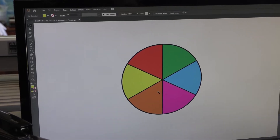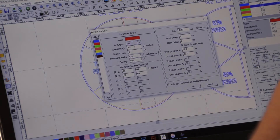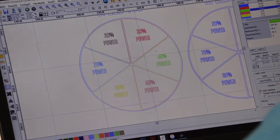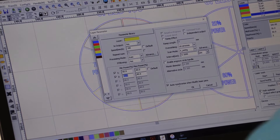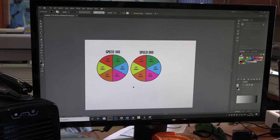The best way to describe this is by using the color chart that we had made. By doing this, we can now choose the colors and how we can choose the depth on the engraving. The color wheel that I've made here really helps you in terms of choosing how deep you want to engrave on certain items.